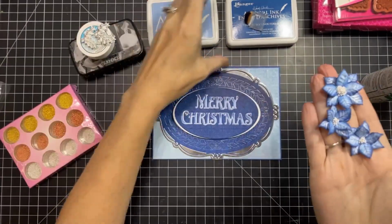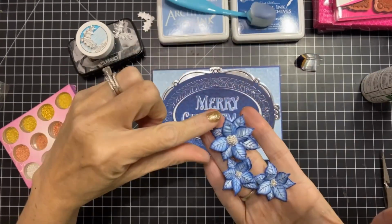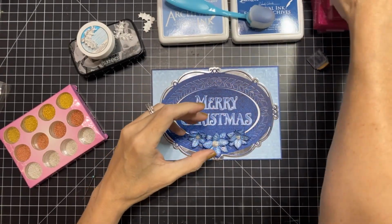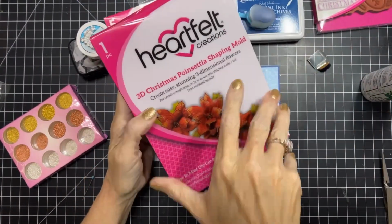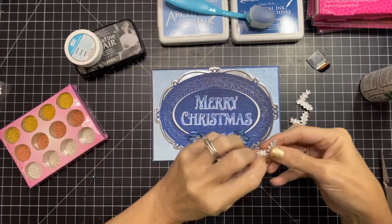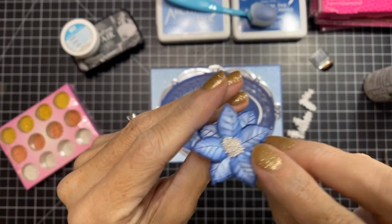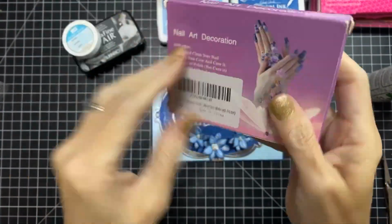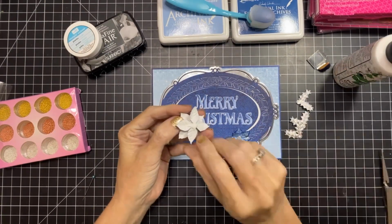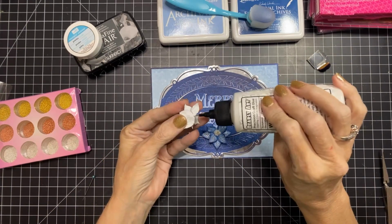Now I pre-made these off camera, just 3 small poinsettias. I stamped them in the night sky. I colored them with my blender brush with the periwinkle, and then I did those edges with my dauber to darken those edges around before I put them in the shaping mold. Now the Christmas poinsettia and holly are the stamp and die that I used, and the 3D Christmas poinsettia was the shaping mold. I did those little hollies in VersaFine Clair, opaque ink, and silver embossing. And then for that center, I used this nail art decoration, which are these tiny little micro beads. And I love the foil colors. They're metallics. They come in silver and like a rose gold and a real gold. And I've used these on my red poinsettias as well.